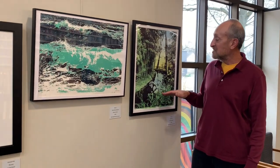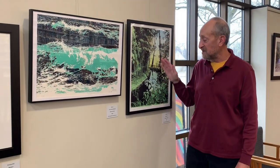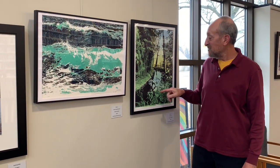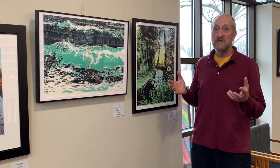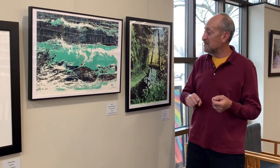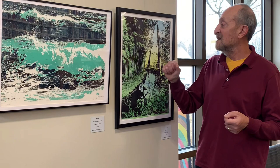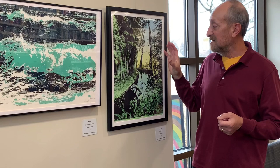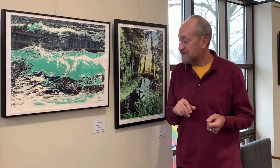And you can see from this image how when I roll on the background color, which again I do first before I print the image, I'm not really that exact. Some of this blue is actually in the leaves and some of the green is actually in the water, but I consider that just part of the looseness of what a woodcut is, and it still reads okay. So when I'm rolling on the color on essentially a blank piece of paper, I'm not that concerned that I get the colors in exactly the right spot, because the woodcut image itself is strong enough to convey what the image is.